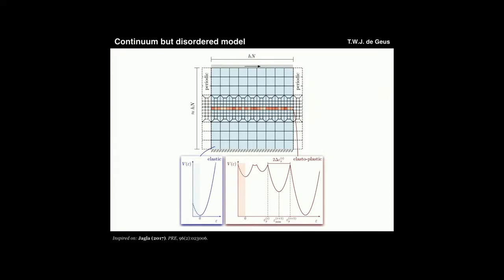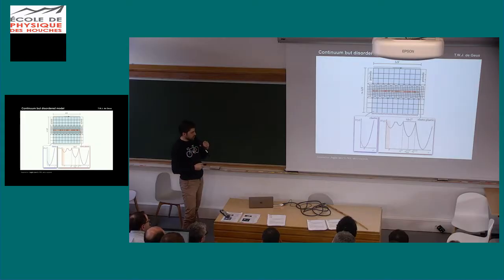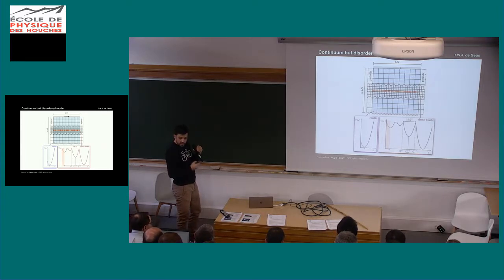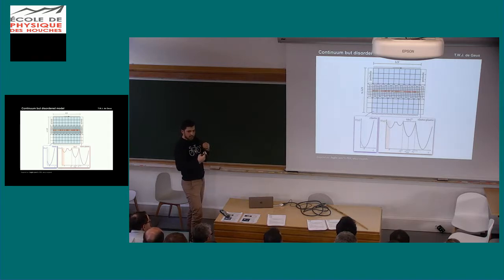Now, the detachment and reattachment of asperities is modeled as follows. So the elasticity is simply linear elasticity. And in an energetic perspective, this is a quadratic potential energy in terms of strain. The detachment and reattachment of asperities is local yielding. So an asperity behaves linear elastically up to a certain yield stress or strain, and then it will detach, it will shear off, or it will shear transform, it will release its elastic energy, and it will move forward to some new position around some new minimum in which it can behave elastically again.